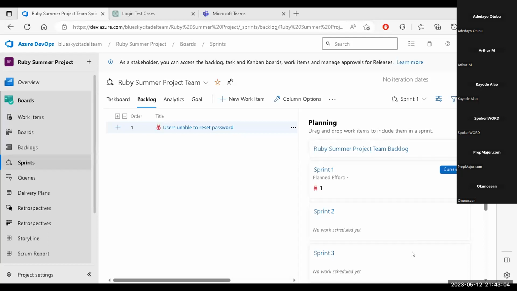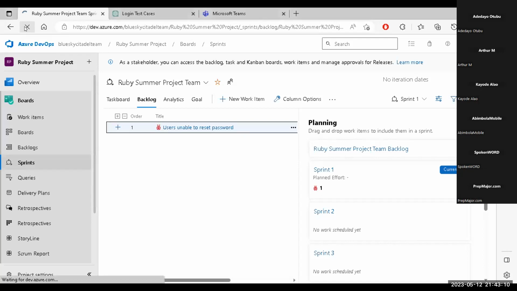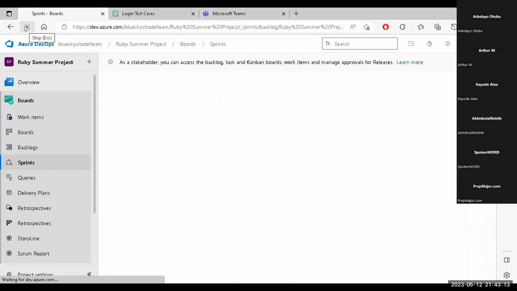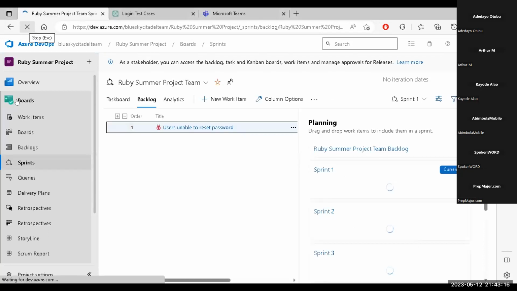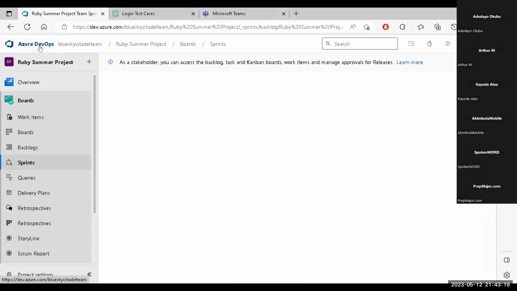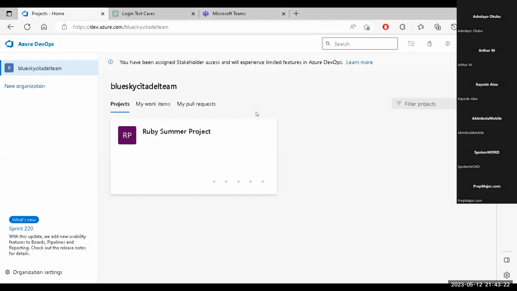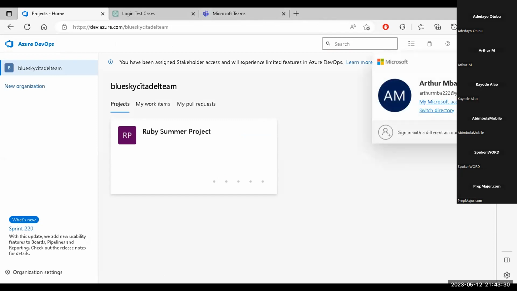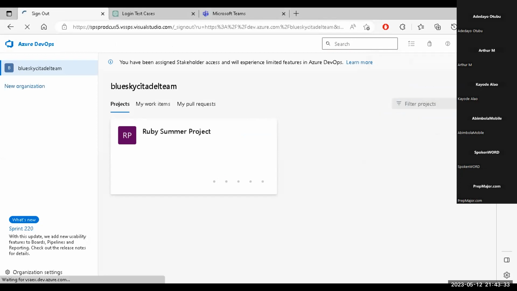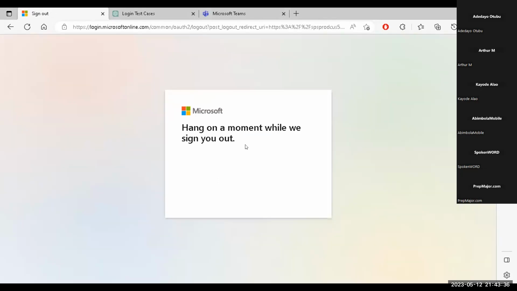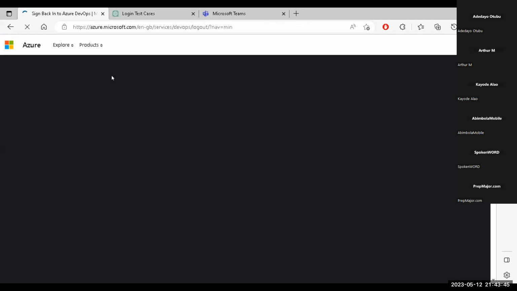Okay, so is that visible now? Yes, but you need to go to the Emerald board. So you need to click the Azure DevOps. Oh, no, you need to log in with Tester One, the credential that was shared today. So sign out from your account. Then sign in with that Tester One so that you can see the boards. The details are on our Telegram.